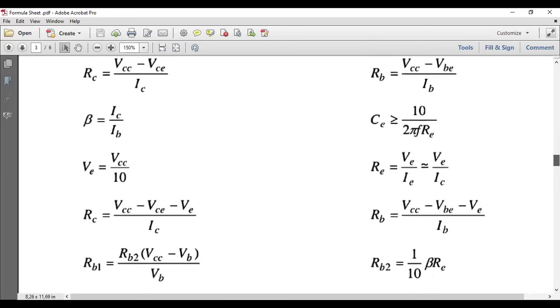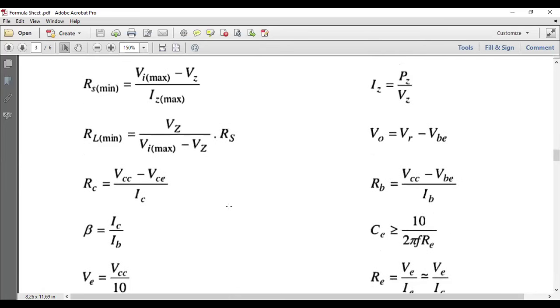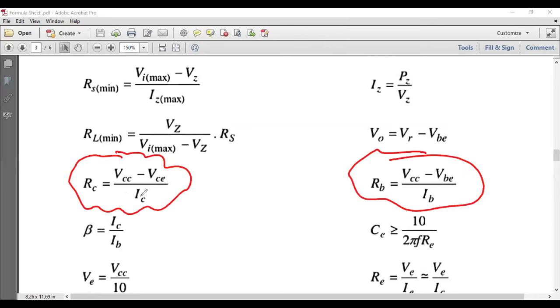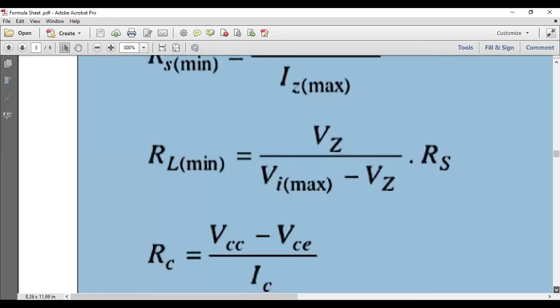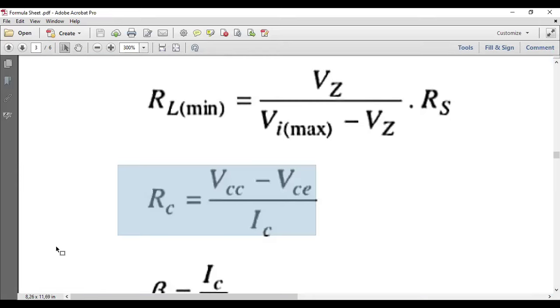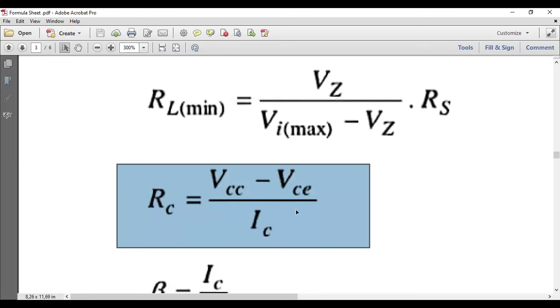Remember when we talked about this RC, this is just a basic. Here, remember RC there and RB. Between these two, we can see that RC, where VCC is, also VCE is the IC. So we can take this formula, guys, and utilize this. You can take this formula and utilize it, because what we need there is the VCE.